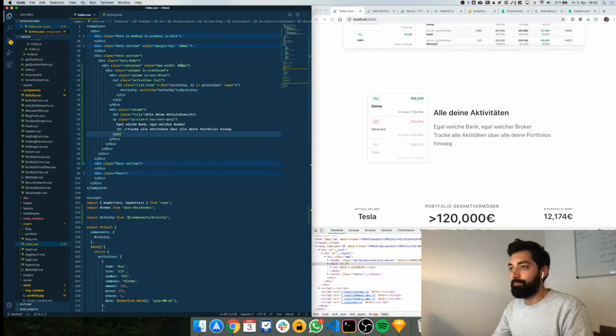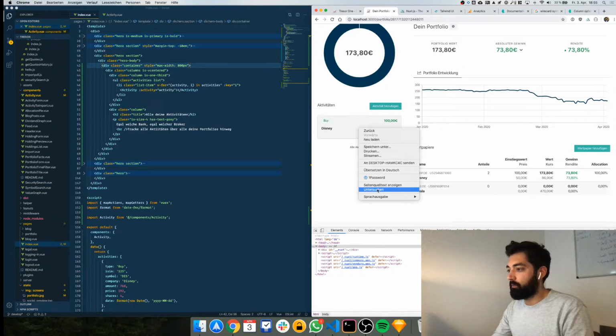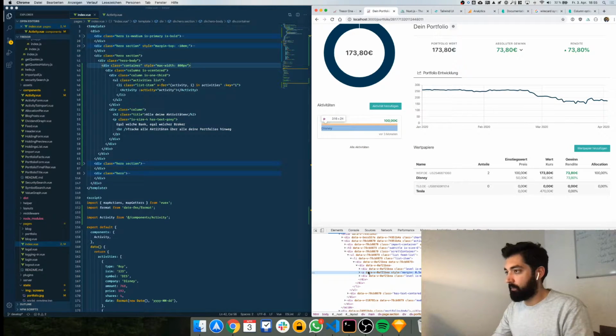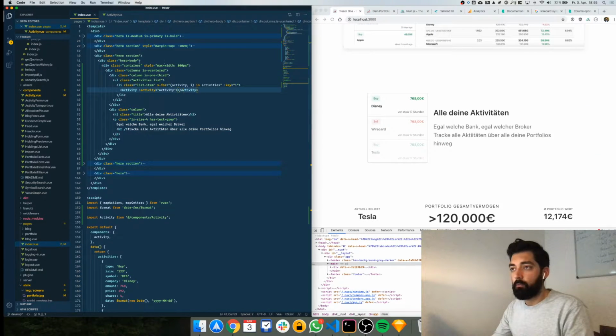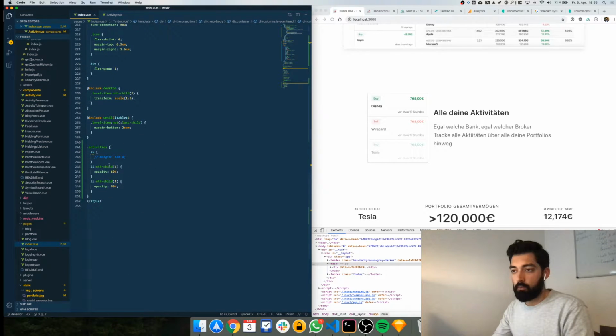Oh no. This is not good. Let's give them a fixed width. How wide are they? 350. So the list is always 350.